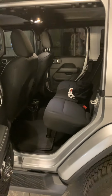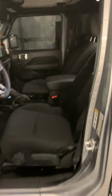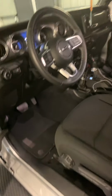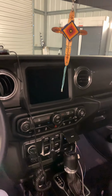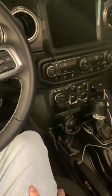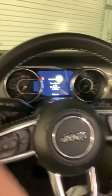Really didn't change much up on the inside, but some of you might say, well, I thought he said he had a lot of bells and whistles on this one, different upgrades and stuff like that. We didn't go with the leather, and I'm going to tell you why in a few minutes. But it does have the full 8.4 on the radio, navigation, push start, the full screen, only got 4,600 miles on it.